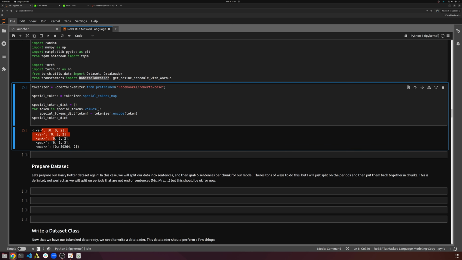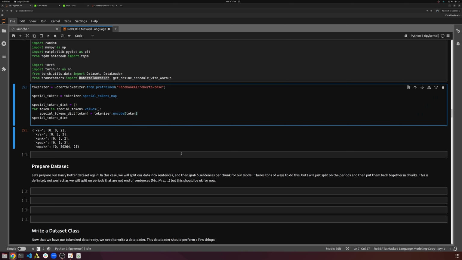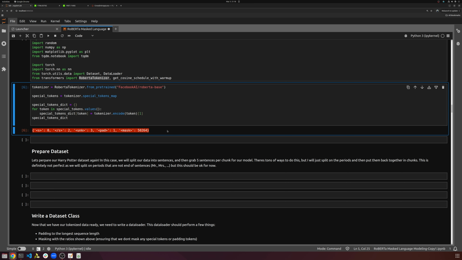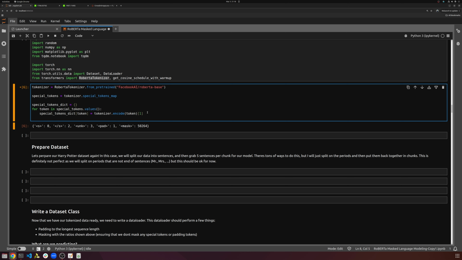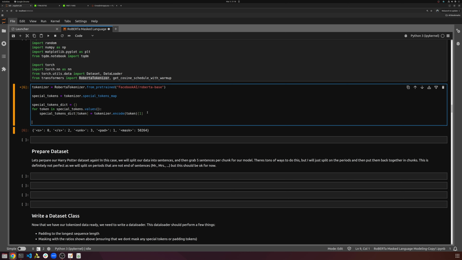All right. And so what you can see here is, yeah, we do have our special tokens. We can see the mask token, for example, is 50264. The pad token is 1, unk is 3. But we also get these extra 0 and 2 around it, which we don't need. So we can just index it for 1, right? That'll grab the one that we want. And there you go. Those are our tokens, the number that represents each of these tokens. If you have any confusion on tokenizers, again, just go look at one of my previous videos or look online. They're pretty straightforward. It just converts words to numbers and numbers to words, right? So there we go.